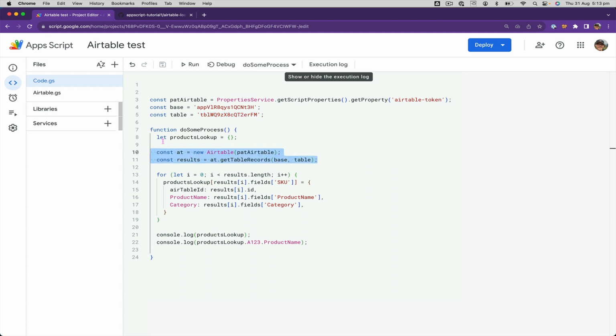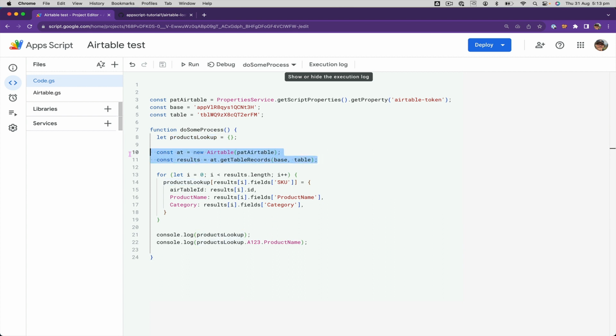To make the call to Airtable, we're instantiating an object of the Airtable class, and we're calling that AT, passing in the token. Then we call the function on that class, getTableRecords, passing in the base and the table. The rest of the code is the same as it was previously. We loop over the results and we build up this products lookup object.